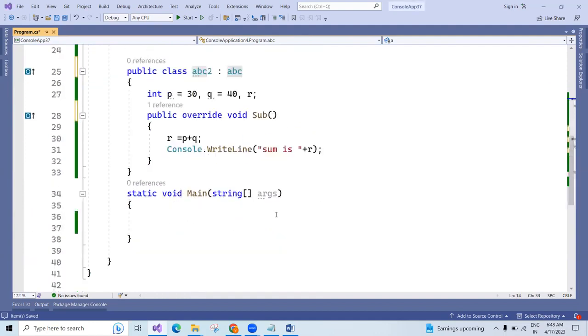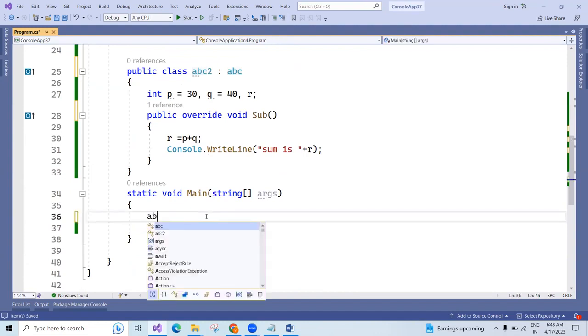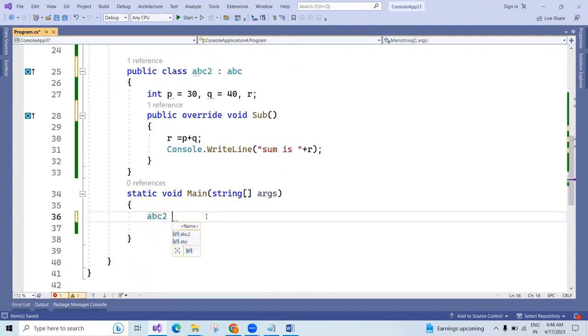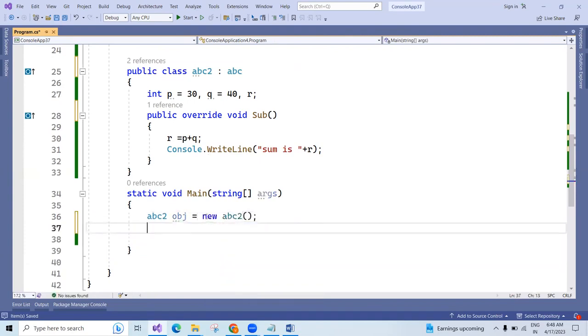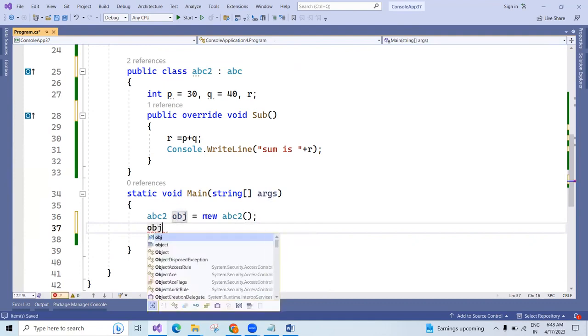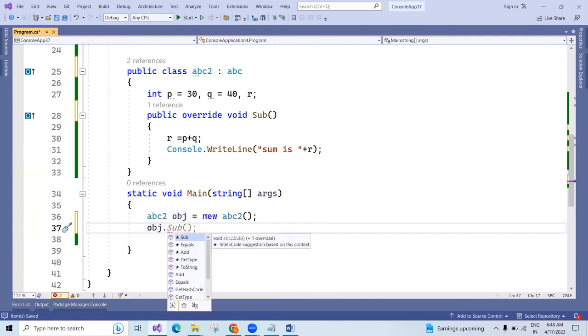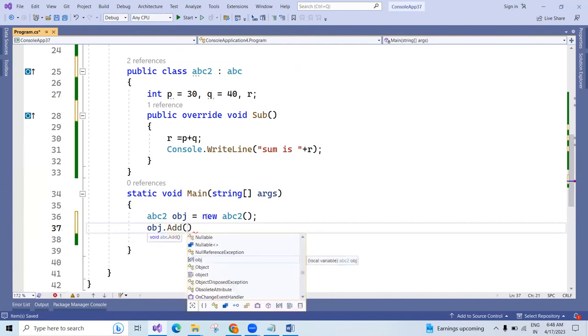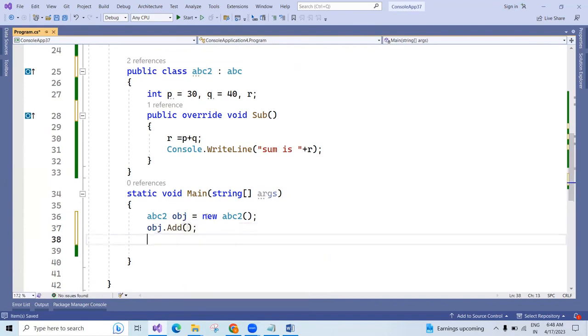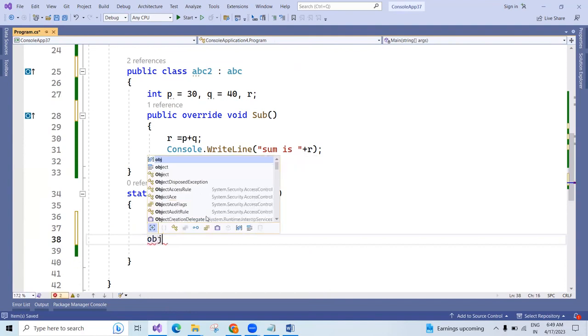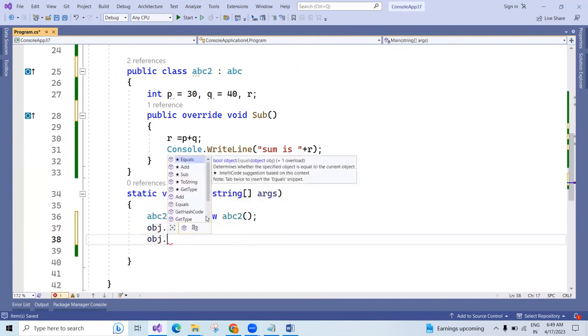So now create object ABC2: OBJ equals to new ABC2. Okay, now OBJ dot what is our first method? Add, right? This is our abstract class method, and OBJ dot second method is sub.